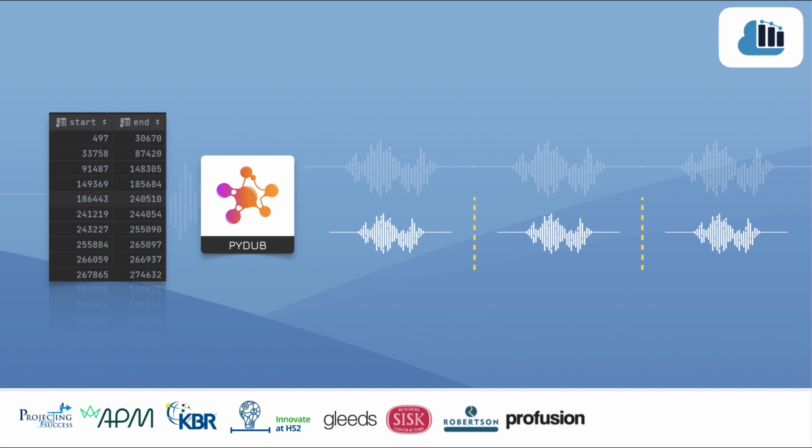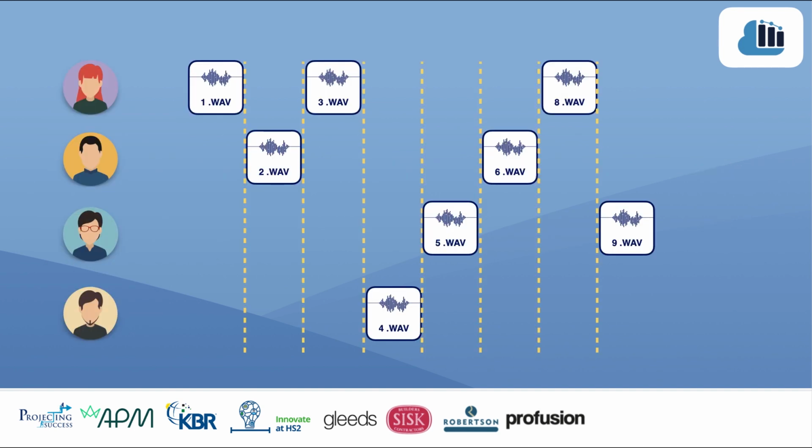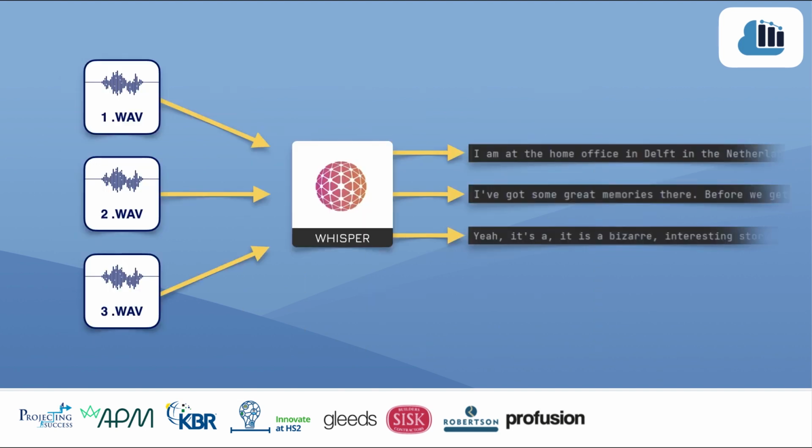The second stage then uses PyDub to handle the splitting of the raw audio file into each speaker turn based on diarization output ready for transcription. With Dale and Val being South African and Australian respectively, and guests from all corners of the world, our engine requires an automatic speech recognition and transcription engine capable of handling different accents. This third step utilizes Whisper Neural Net, which, trained on almost 750,000 hours of multilingual audio data, offers improved robustness to accents, punctuation, and technical language recognition.